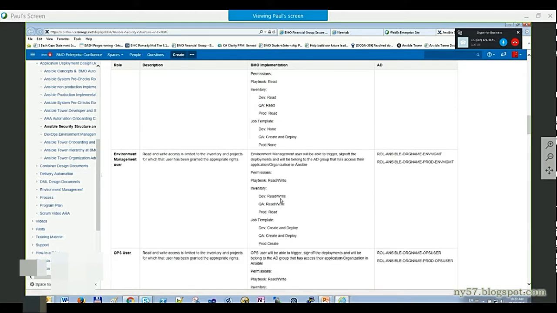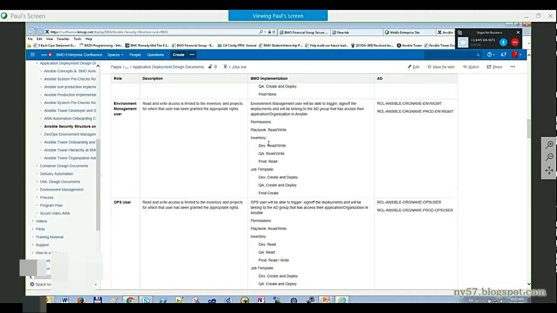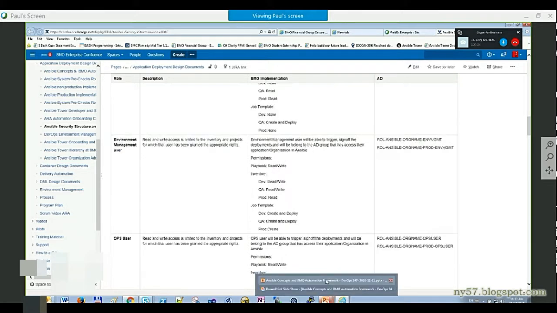And the system administrator should have admin rights on the target host. And again, WinRM must be configured for use with Ansible, and the PowerShell script has been provided to configure WinRM.